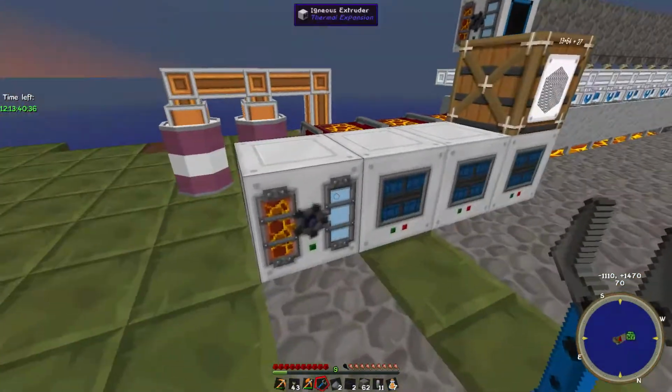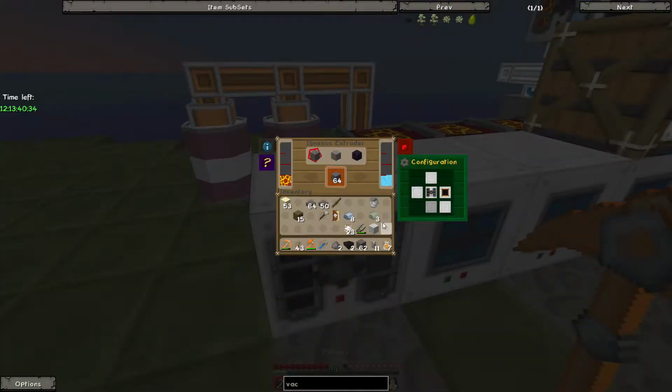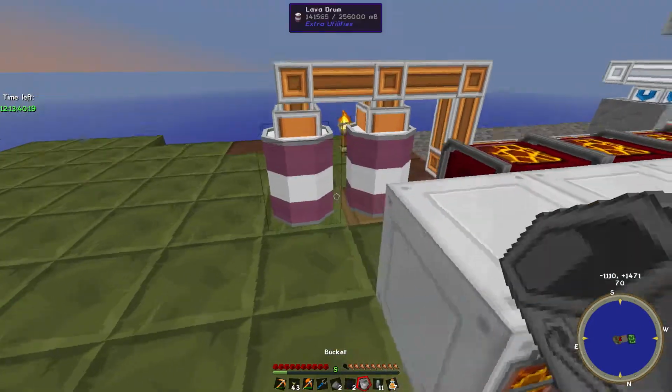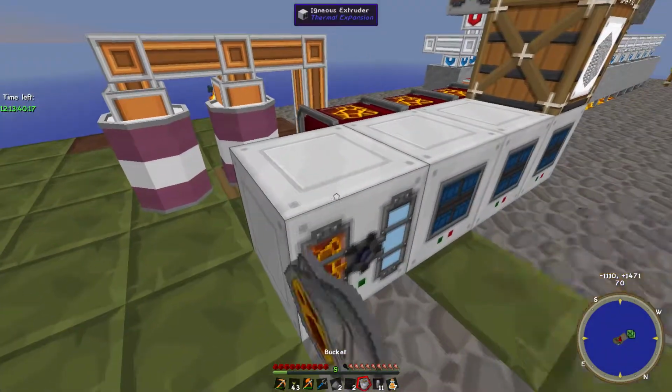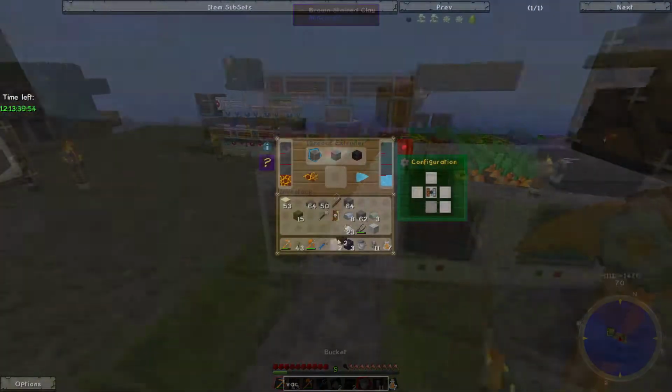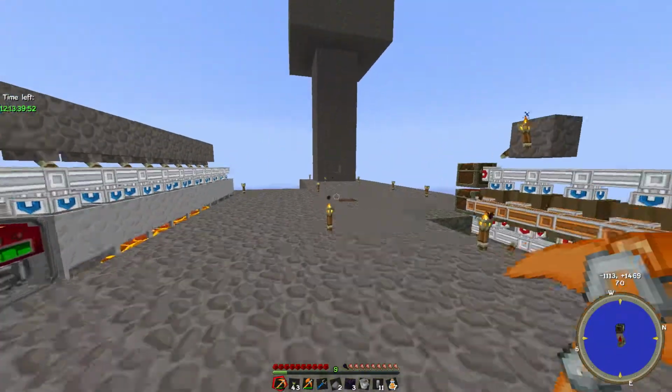So to make that obsidian, I'm going to take this here extruder and swap it to obsidian mode. First removing its output. Swap it to obsidian mode, move the cobble, and it will make 1 obsidian with the lava and water here. I'll grab a bucket and just replenish it to get a couple. Let's say 3 or 4. And so I have some obsidian. Now I'll go over here.